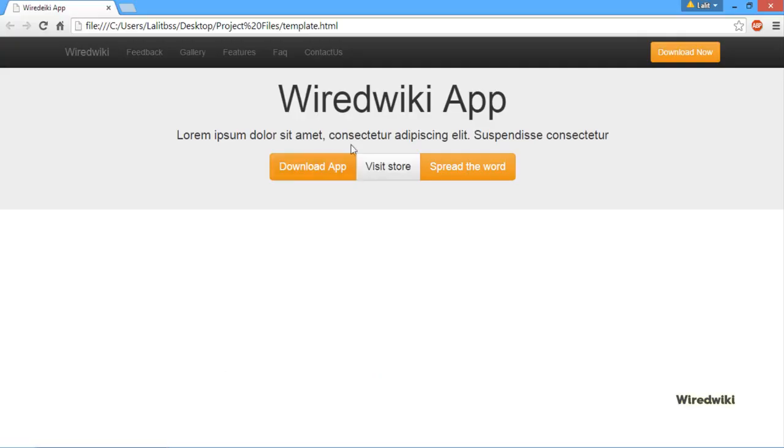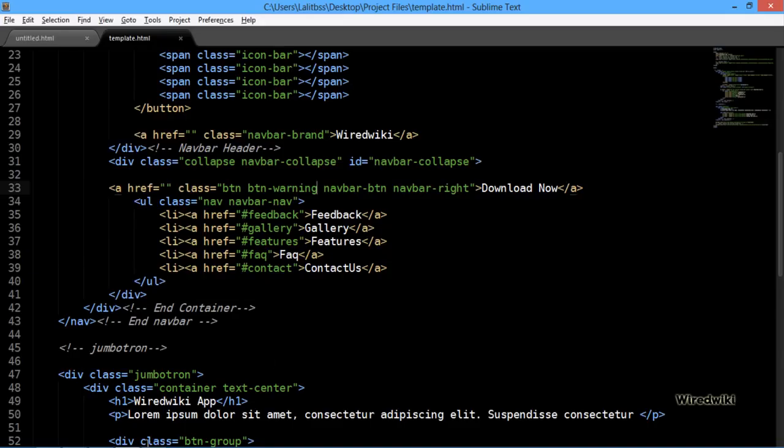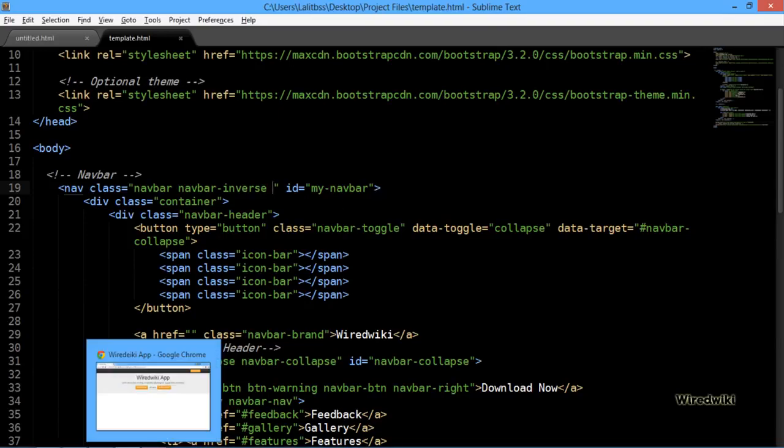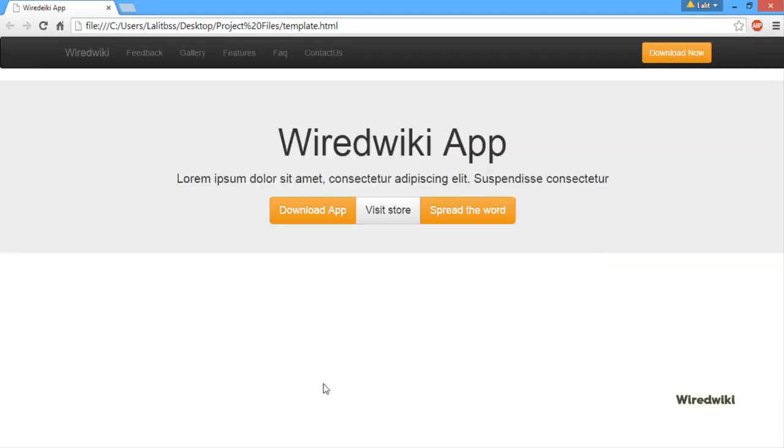Okay, so if I go to our website, as you can see, this is our Jumbotron, this little grayish background, and we have our things inside our Jumbotron. But we have our navbar fixed. So if I remove this, navbar fixed top, and save this, go again, and as you can see, that navbar fixed is eating this many pixels of my Jumbotron. So we have to fix it.